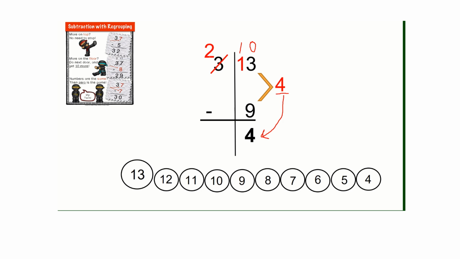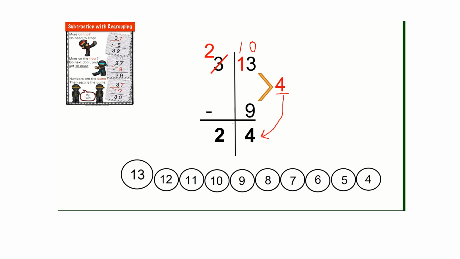I have my number 2 because remember, we regrouped and we borrowed 1 ten. So now it's 2 minus blank equals, remember, blank is the same thing as 0. So anything we add or subtract 0 is the same number. So 2 minus blank, or 2 minus 0, equals 2. So we know 33 minus 9 equals 24.